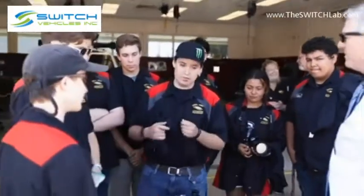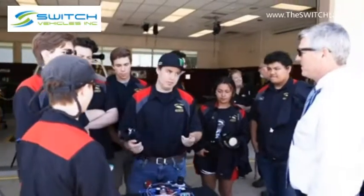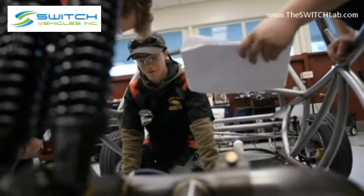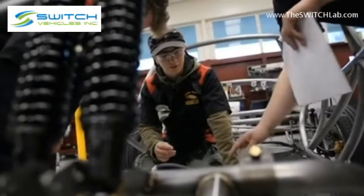The students all work in teams, and they build the different subsections, and then it all comes together in one car. The car can't run without the mechanical portions of it, and it also can't run without the electrical portions of it. So having the whole team come together at the very end is probably my favorite part. The first time you fire that up and you press down on the pedal, instant torque, and you just go flying. It is the best feeling ever. To just see it go, it's just great.